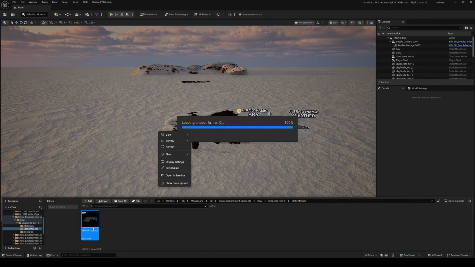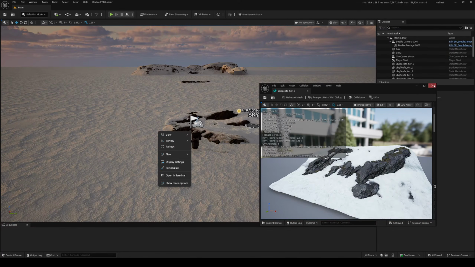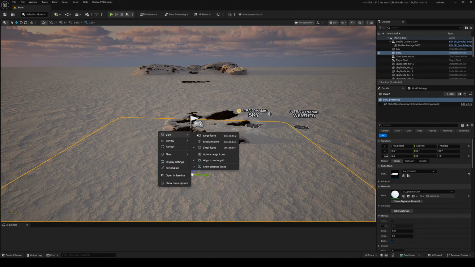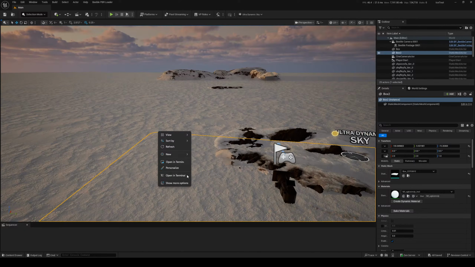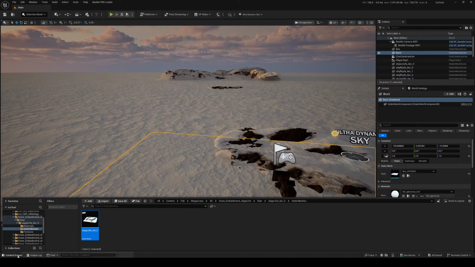Do we dare try again? Let me just try opening this and see it. Why is this? I don't know why that's stuck there. That's weird. Open in terminal, then close terminal. Okay.